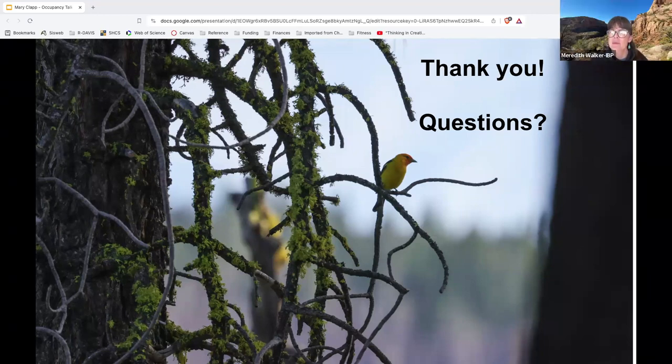Okay. Anna was wondering, do you have any sense from the data set of how the machine learning model does with calls versus songs, especially the chip calls of warblers? At this point I've investigated more BirdNet output than output from this model in that particular case. And I will say that it depends. It's clear to me that high confidence tags of the ML model are more likely to happen with certain vocal classes than another. So a lot of the high confidence vocalizations I get for warblers are their songs, and most of the low confidence ones end up being the chip calls.